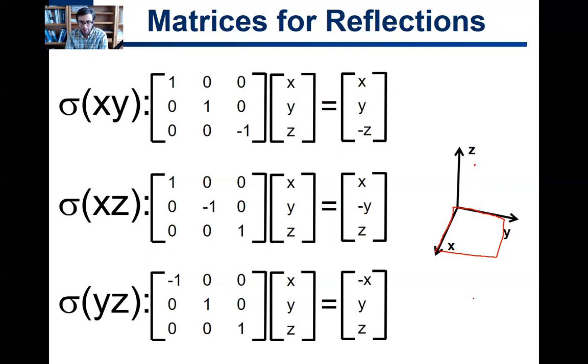But any point in the x, y isn't going to change. So if you had some vector here, that vector now just, the z component became negative, but the x and y component didn't change. So effectively what you're doing is x, y, z went into x, y, negative z.